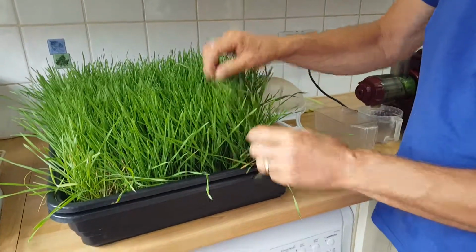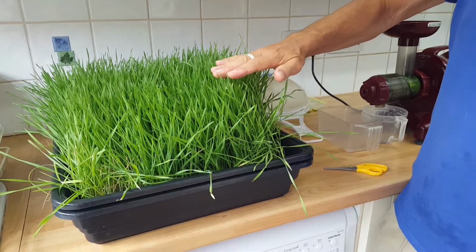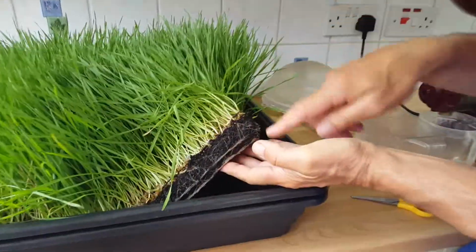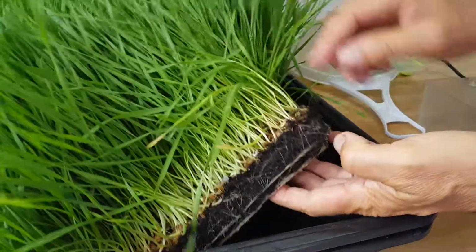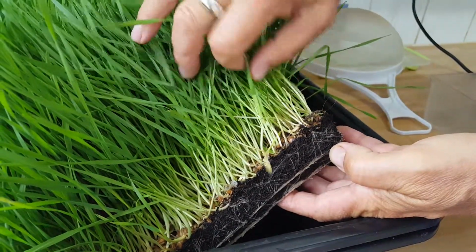So I'll just show you, this is about 7 to 8 inches long, and if you look down here you can see where the compost and the roots are. Now these have grown up nicely and they've reached the jointing stage.